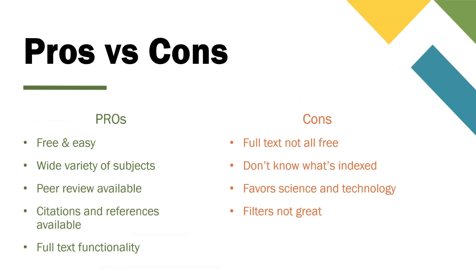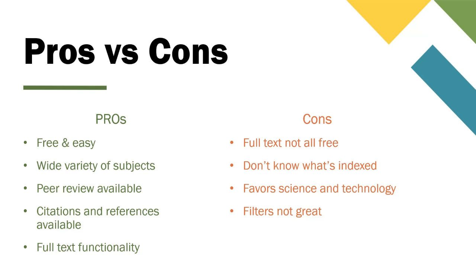Starting with the pros, it's free and easy to use with the familiarity of Google's interface. The information is very current and the content covers a wide variety of subjects and disciplines. Your results will include peer-reviewed content from reliable sources with citation lists. There are cited by and related article links that enable citation chaining. And you can set up Google Scholar to export any citations you find directly into EndNote to keep yourself organized.